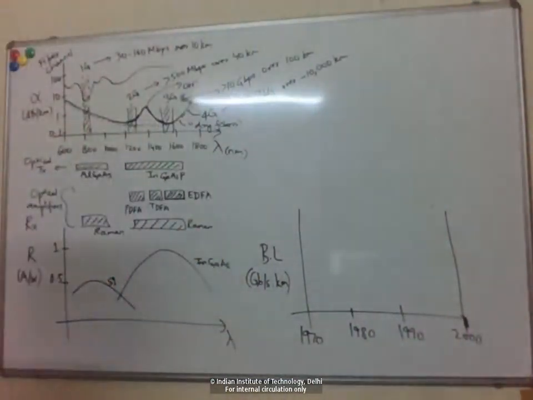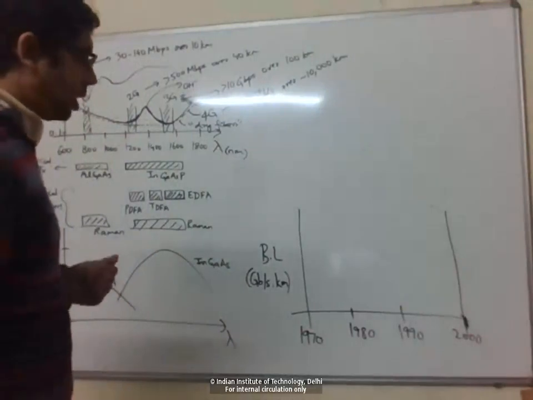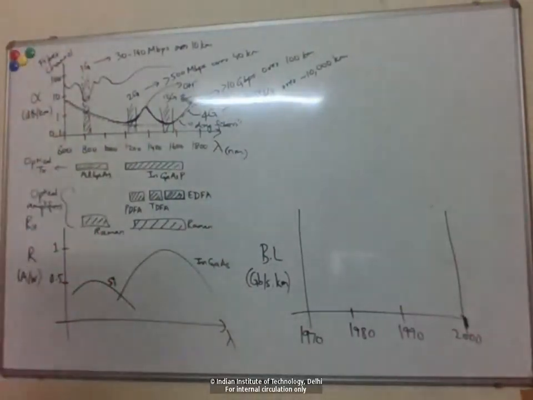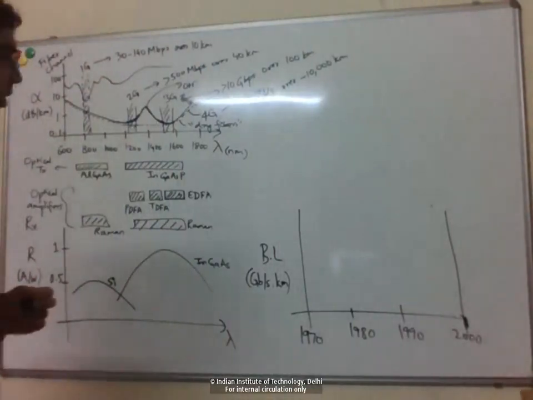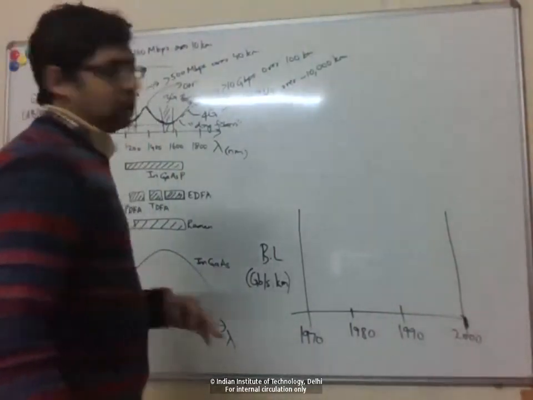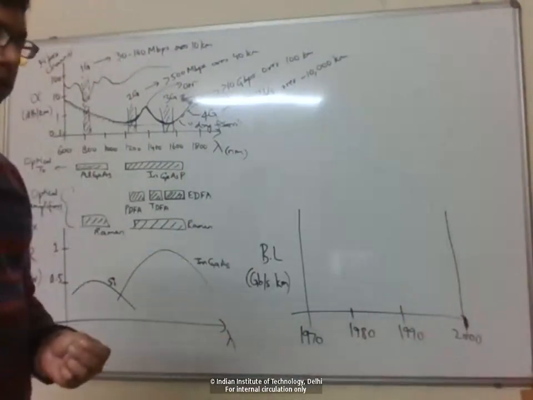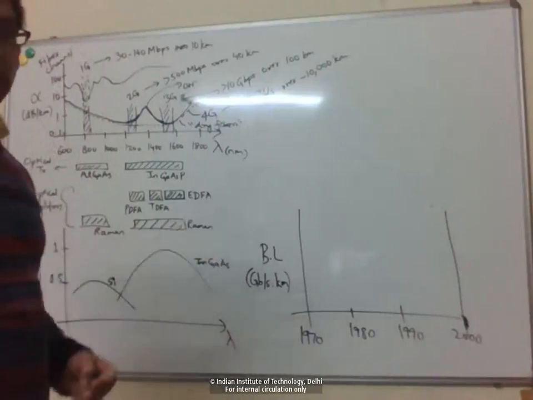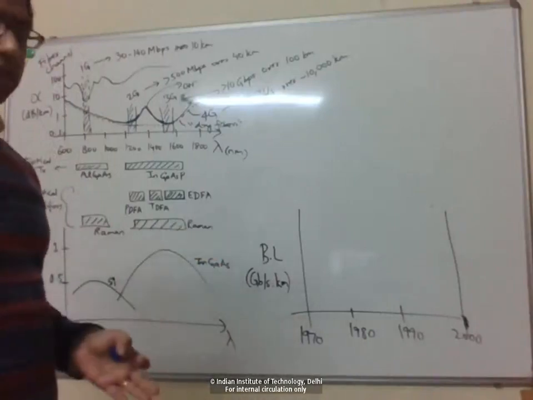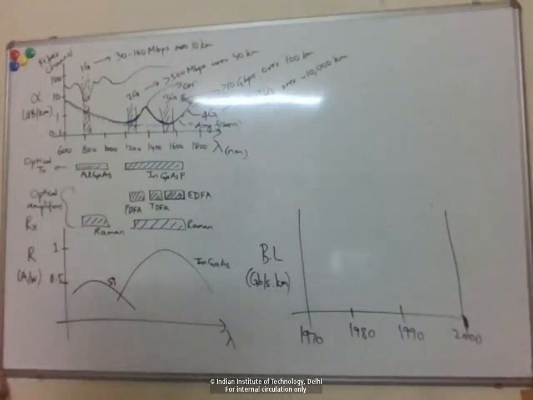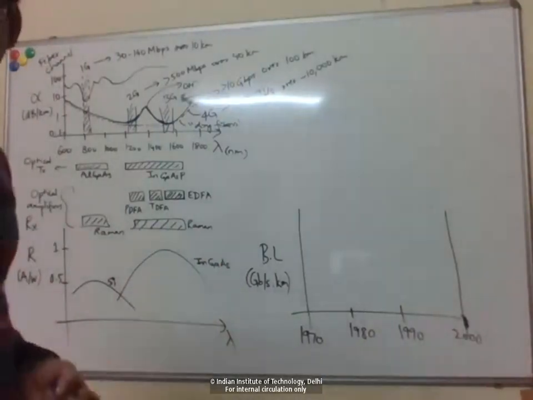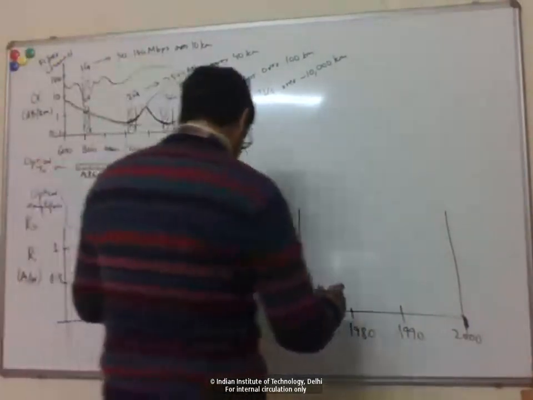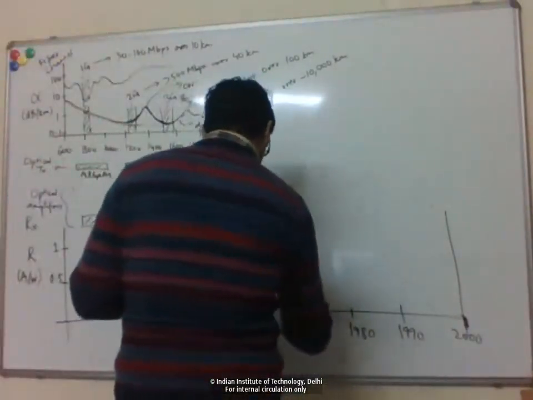And right, so after that, there has not been any fundamental change in the technology. Right, people are still looking at different ways to improve things. I had posted a document on Moodle which discusses the roadmap for optical communication going forward. Right, what are the different things people are looking at? So, it's good reading for you guys. But yeah, so if you look at this again, so y-axis.